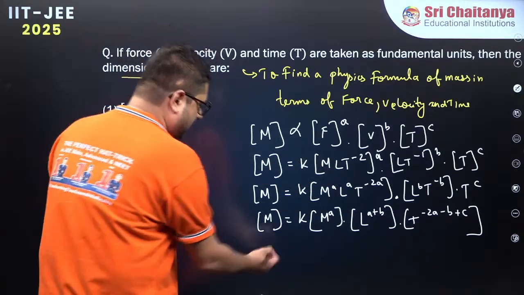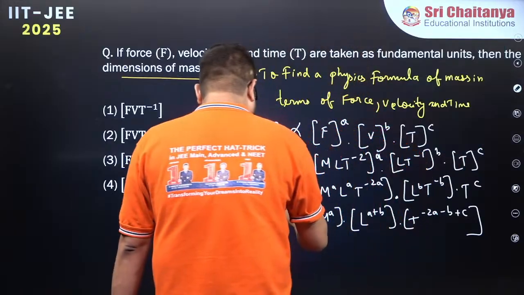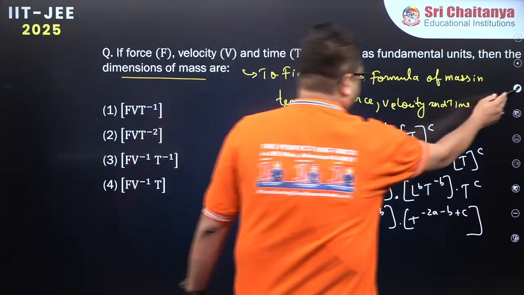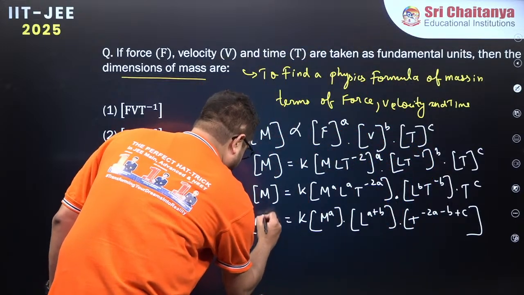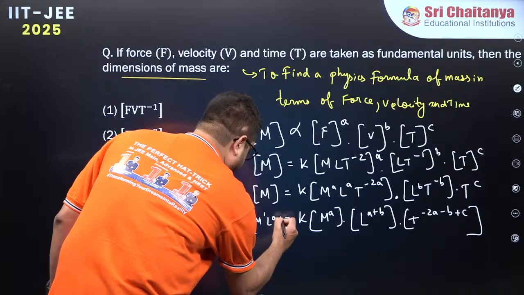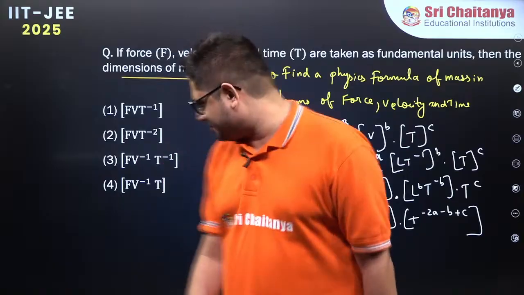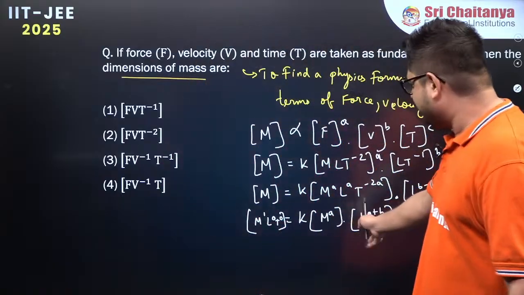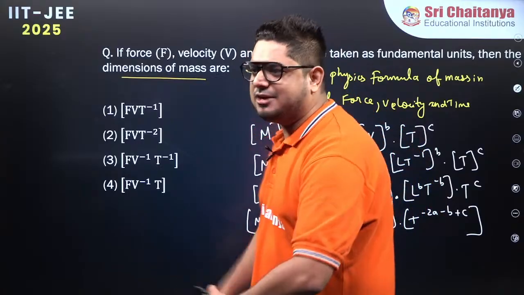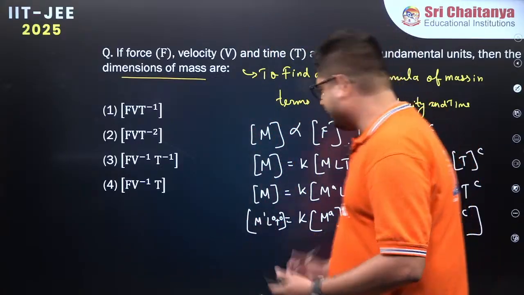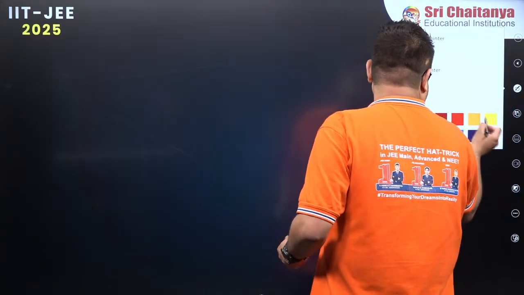So now on the LHS, what is it all about? We have only the dimensional formula of mass. So if I try to write down the complete dimensional formula of mass, can I write it as M to the power 1, L to the power 0, T to the power 0, because you know that L to the power 0 will be 1 and T to the power 0 will be 1 itself, isn't it? So now we need to equate the powers on the LHS associated with MLT and on the RHS associated with MLT. So let's try to equate them, everyone. We will try to form some equations.